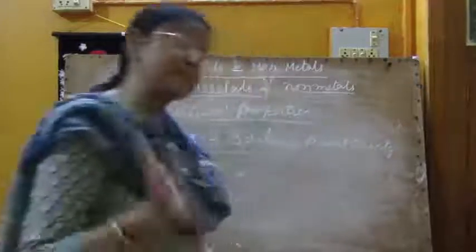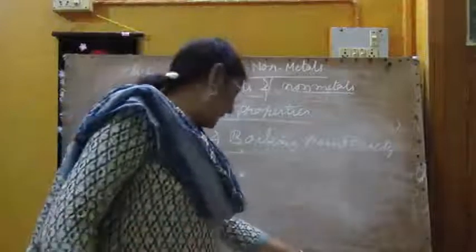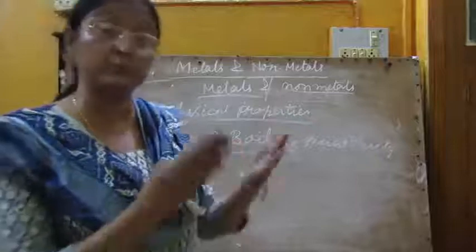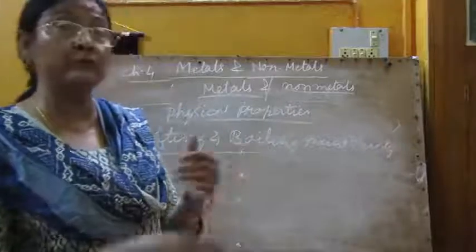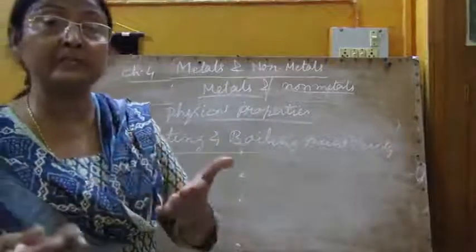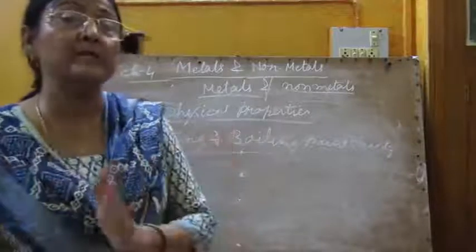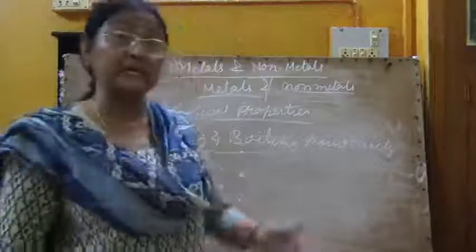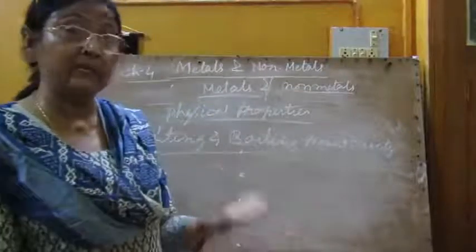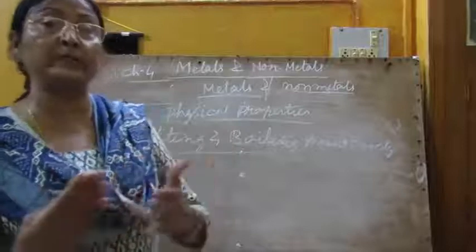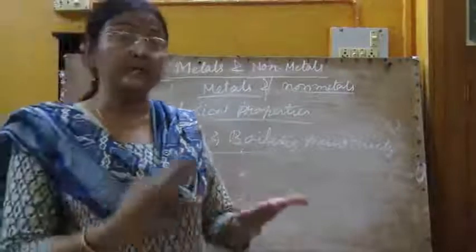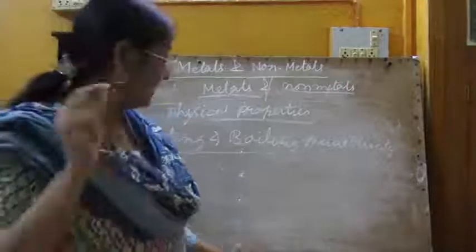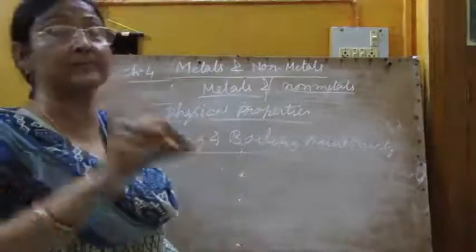But the exceptions I already told: potassium has a moderate melting point. Though it is a metal, you don't require too high a temperature to melt it, because it has a moderate melting point. Whereas gallium has a very low melting point, 30 degrees centigrade. Though gallium is a metal, it still requires a very low temperature, 30 degrees centigrade, and you can melt it. So that is the exception.